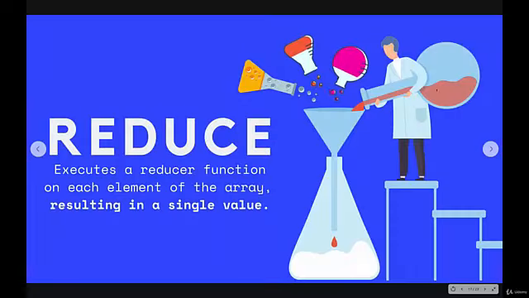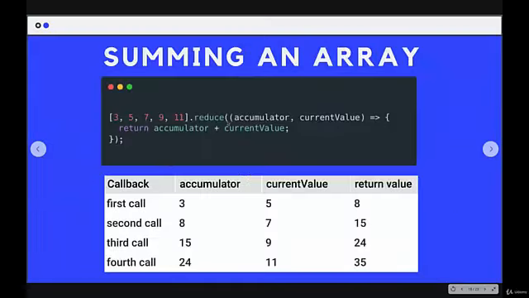So again, think of it this way. We're taking a bunch of values and we're reducing them down to a single value. And the function that we pass in has to follow this format, where the first thing is a total or the accumulator or just the value that you are reducing, and it will hold a value that can change each time. So every time this function runs, it's passed the previous return value of the function. And then current value is whichever value we're working on.